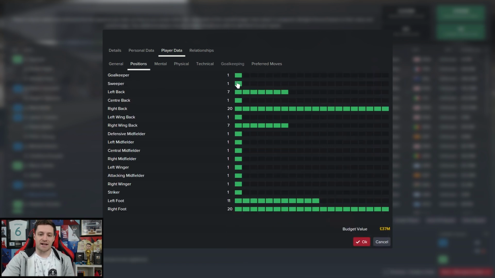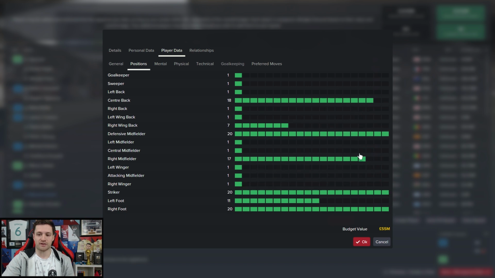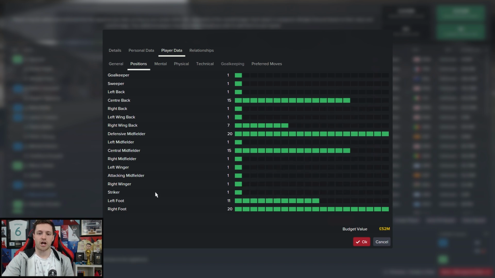Now, positions. I want to be able to play centre-back and centre-mid. That's my realistic positions, okay? So, down the middle. Left-back, we can turn down. Right-back, we can go down. Centre-back, 18. CDM, 20. Oh my God, I've gone up to 55 million already. That's what I'm going to go with. I'm a centre-back / DM / central midfielder.